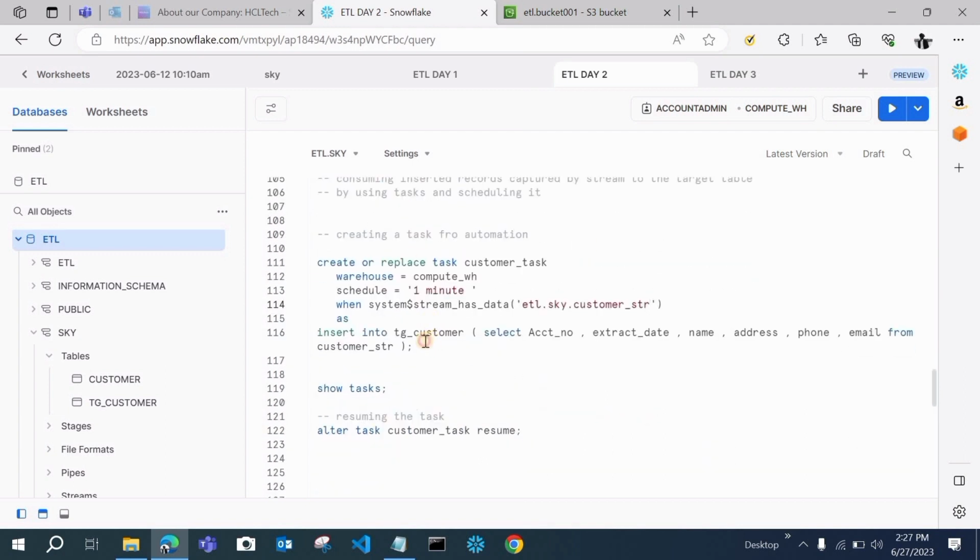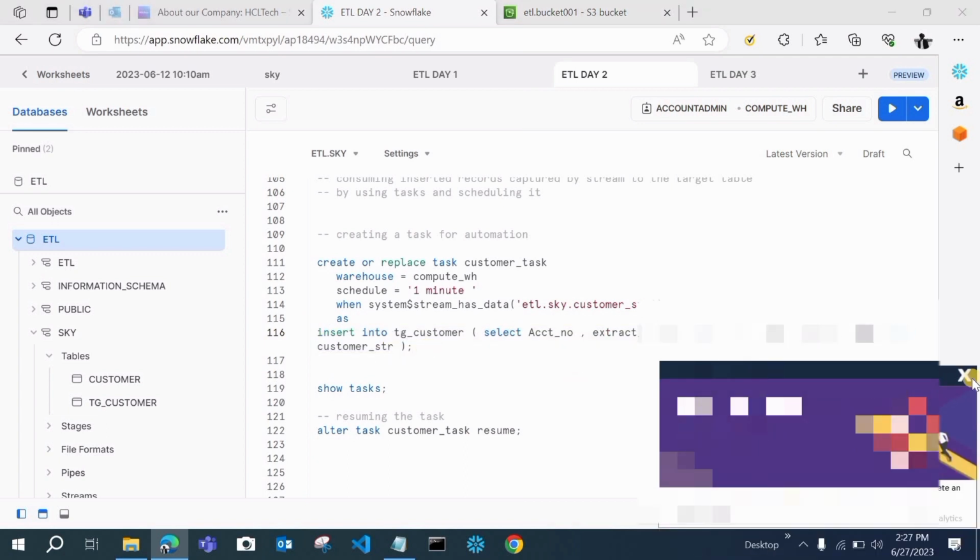In the similar way, here we are just consuming what we have written, creating a task for. Let's write the correct spelling. Sorry for the wrong spellings, that's a typing mistake. In this task, we are just consuming the inserted records, whatever data is being inserted. In the similar way, you can change the body of this task. You can write a merge query here and consume the updated records. You can write for the deleted records. Like that way you can write.